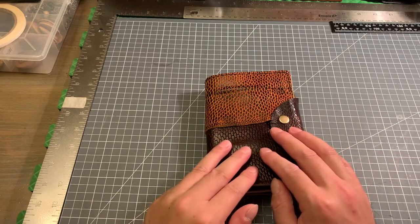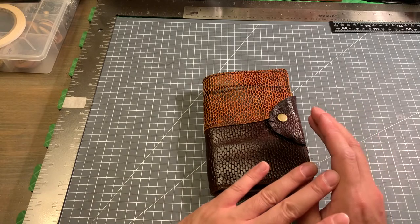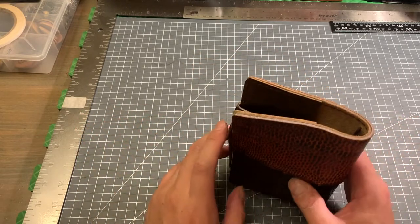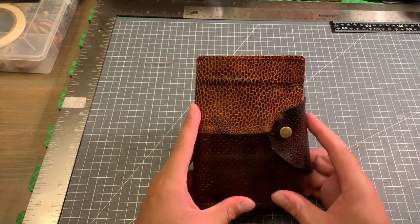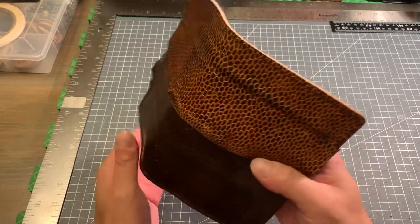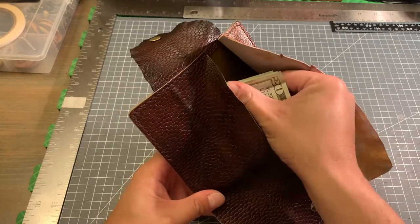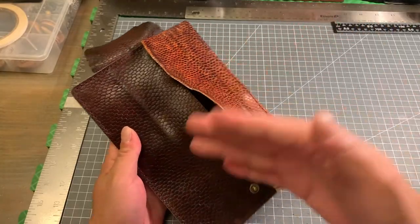You don't have this option in my shop, but if you like this, you can just PM me and I can go purchase the leather for you, and I will make you one. That's fine. So Heather, the pockets, the wallet, the covers are here. I wish you will love it, and I love it too, especially the brown wallet, because you are a cash person. You don't want to pay with a credit card. You prefer to pay in cash. So the brown space is for your cash.